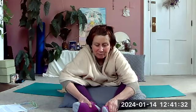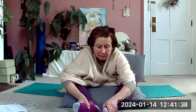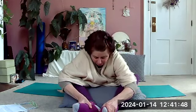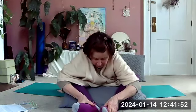And if you want, you can also massage your feet while you're here, just gently squeezing and rubbing the feet, giving them a little bit of attention. Just starting to gently open up the hips and the sacrum.